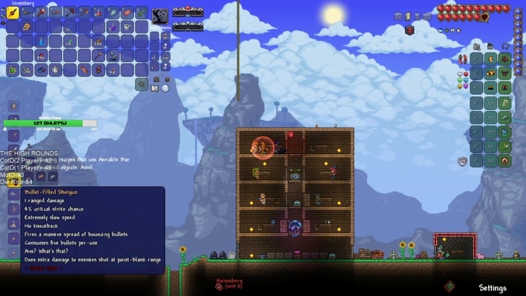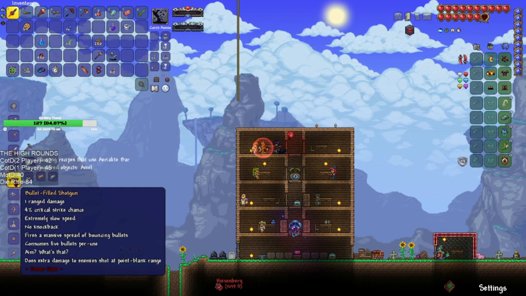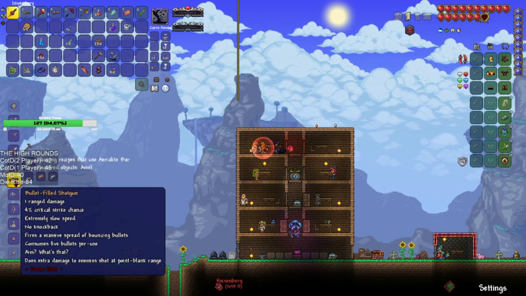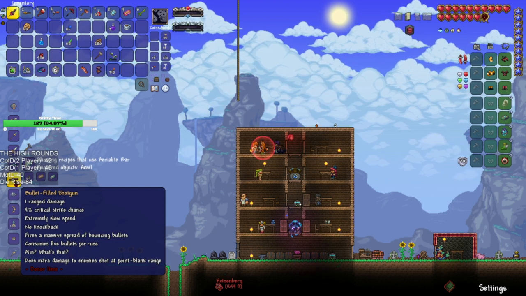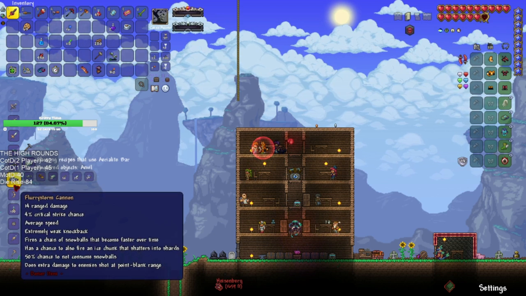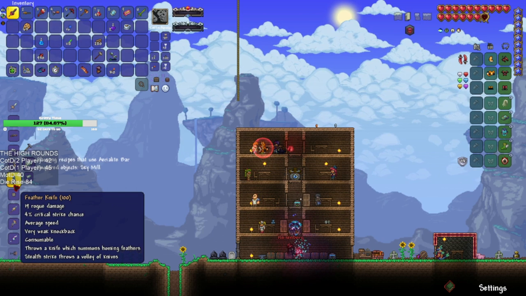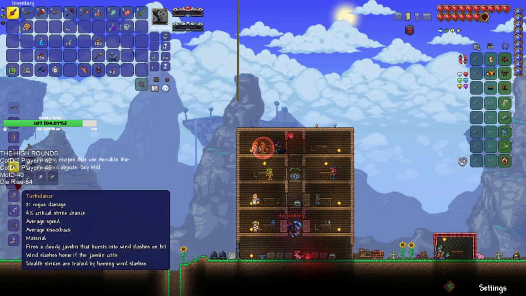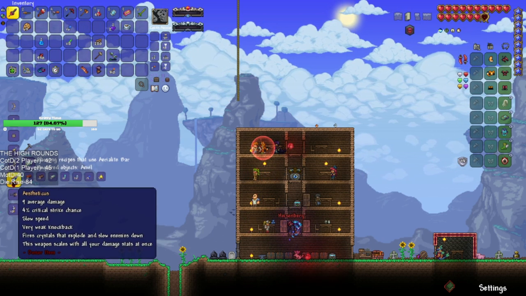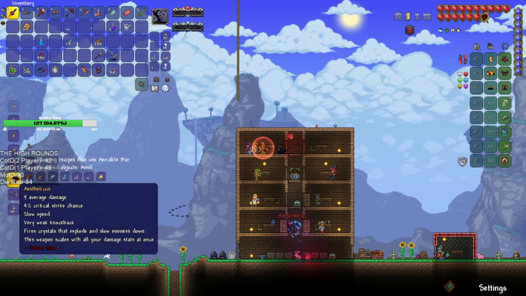Bullet filled shotgun. I have 126. It's 4 to make a bar. So I make 31 bars. It's not that good right now. 40 storm cannon. Recall. Feather Knight. I'm gonna make them. Turbulence. Aesthetic bars. Yep, 31 bars.